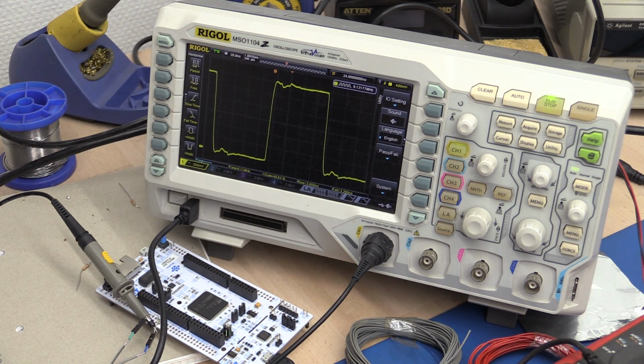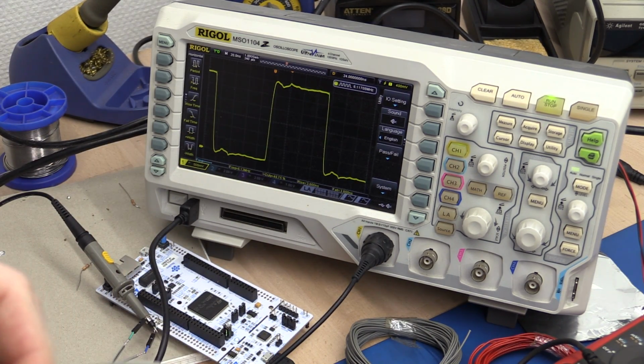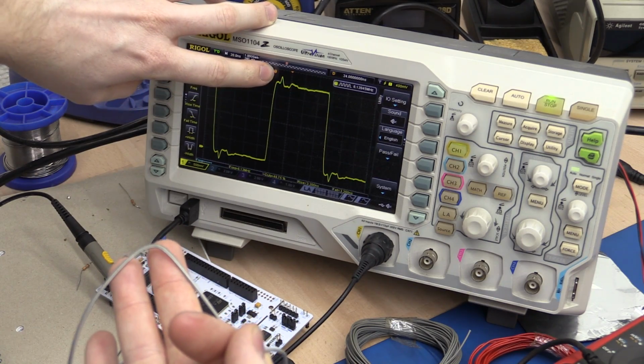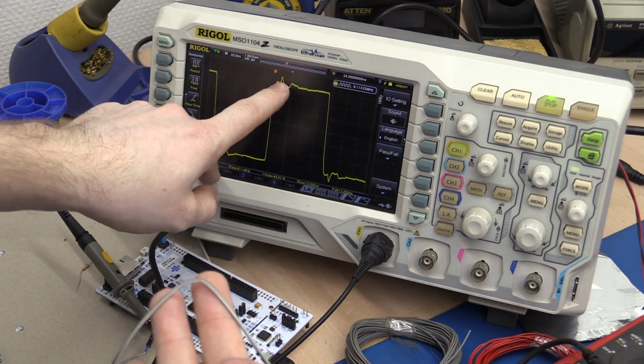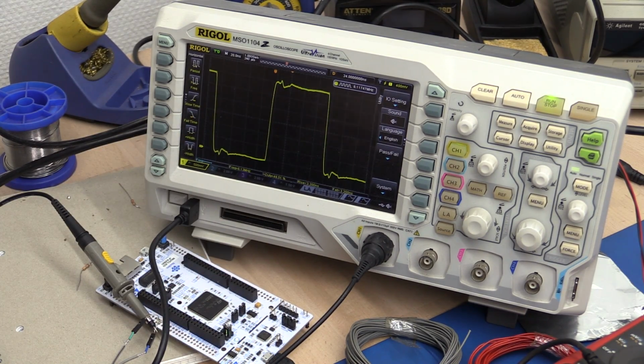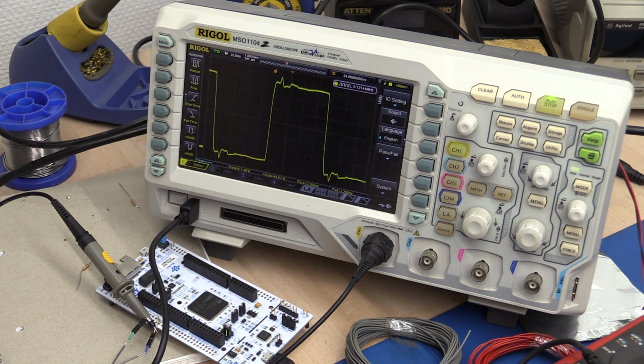So if we put this back as best as we can to normal, and I go roughly to the middle of the cable and I open it, just break the two wires apart, you can see that the reflection happens sooner. Before it was here, and now it's here. And now you can see I've kind of permanently made this transmission line worse than it was.